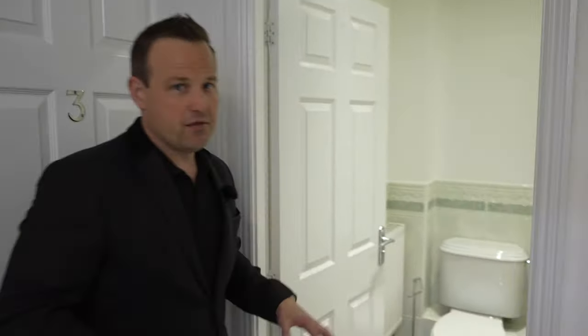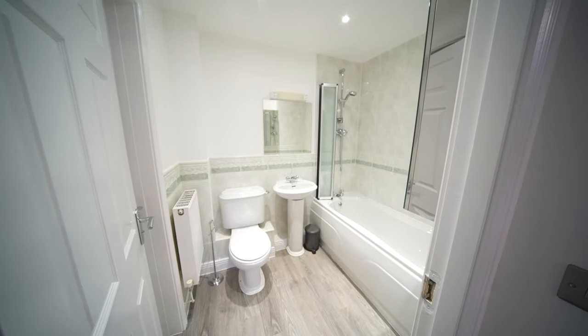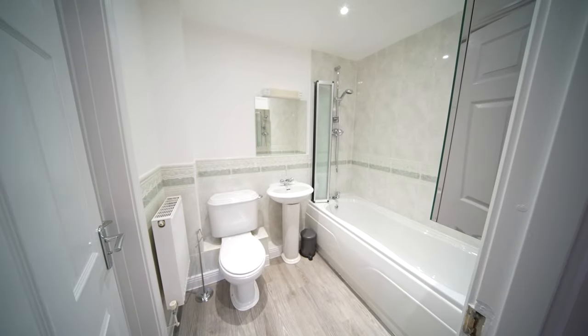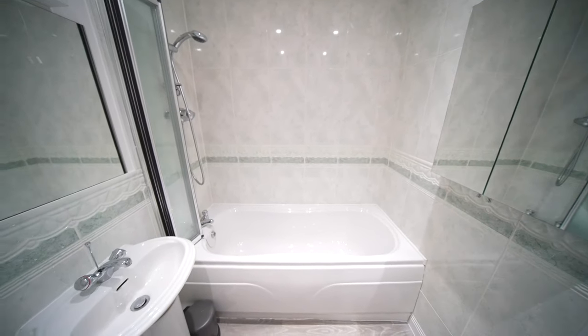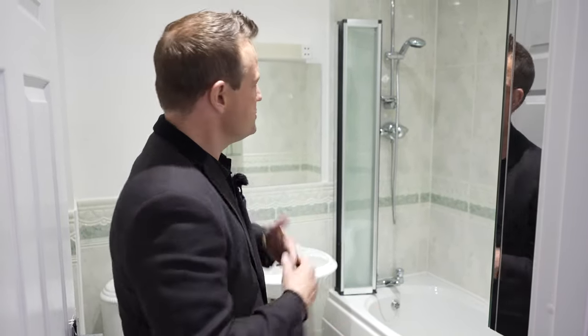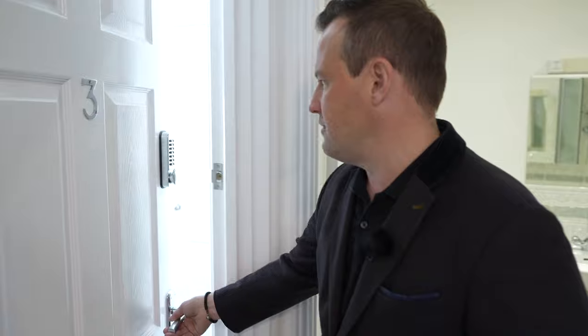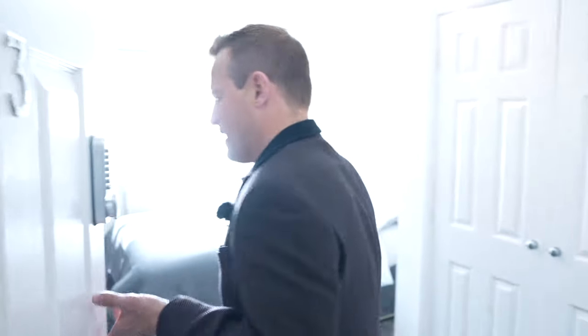This is one of the other communal bathrooms in the property. We've got the new one created downstairs right off the entrance hall — that's a full shower room — and here's another full en suite. We've updated the flooring and got rid of all the gold fixtures and fittings. The one thing we haven't redone is the tiling because it's modern enough. You've got to strike a balance — why spend an extra five or ten grand when these rooms are flying out the door? You've got to make a judgment call on what you update and how.